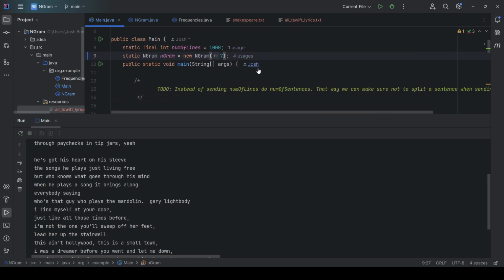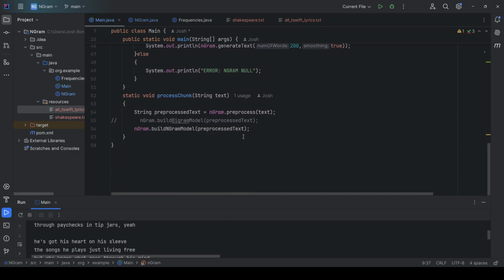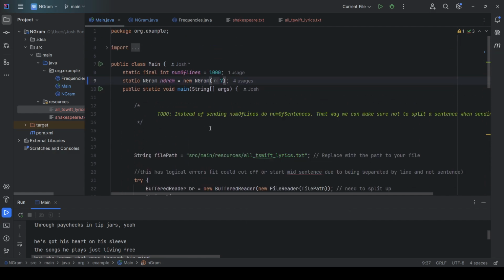So there is a sweet spot where it makes enough sense but is also different from the source material, and I found that 3 and 4 are pretty good for that. It's been a fun little side project I've been working on. You can play with it a little bit. Throw in the Lord of the Rings text file, and you can generate some fan fiction or whatnot.